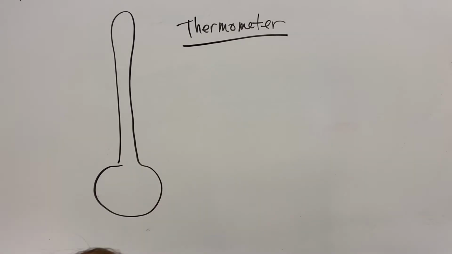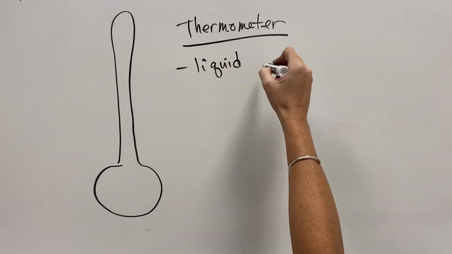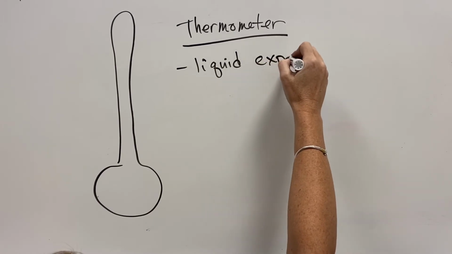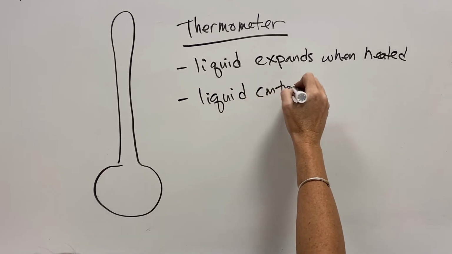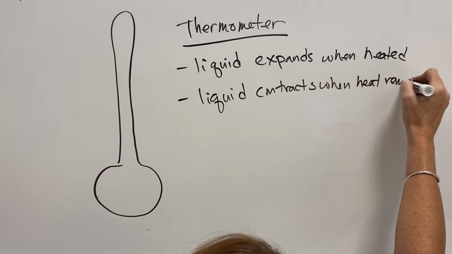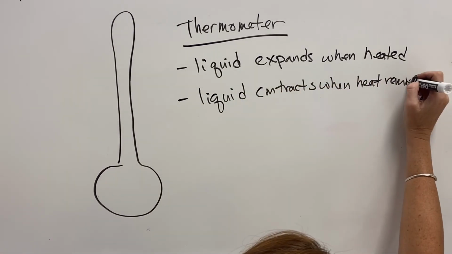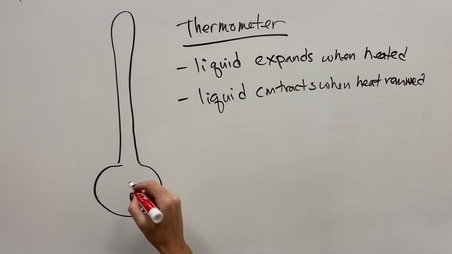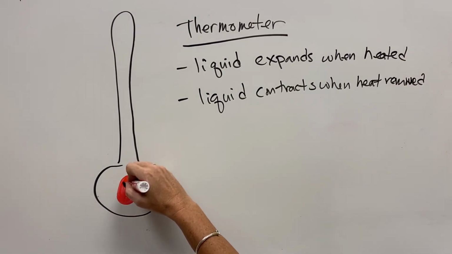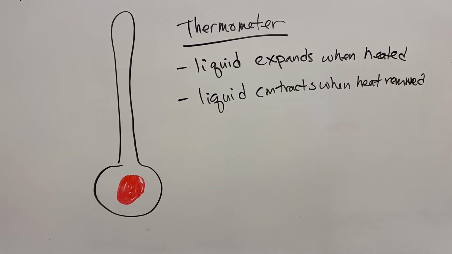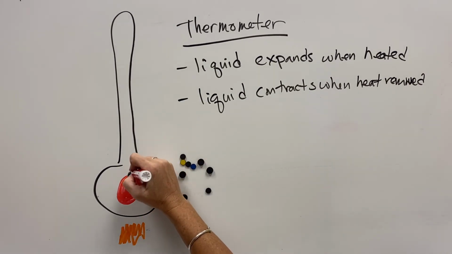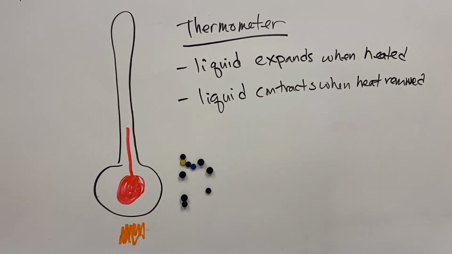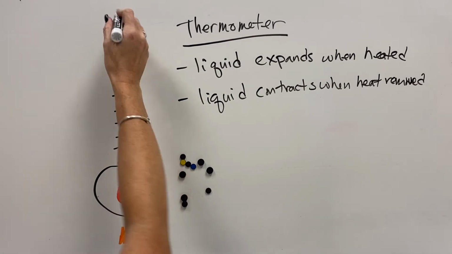So then now we're going to look at a thermometer and how these things work, right? So inside of a thermometer is liquid, and when you add heat to the liquid, it expands. And when you remove heat from that liquid, it contracts. As it expands and contracts, it moves up and down the thermometer, right? And so if we add heat, the particles inside of that liquid start speeding up and spreading out and rising up the only space that they have to move, which is the little tube inside of the thermometer.